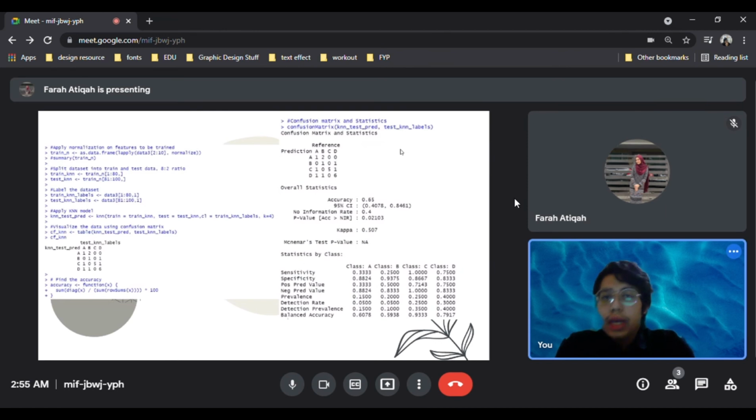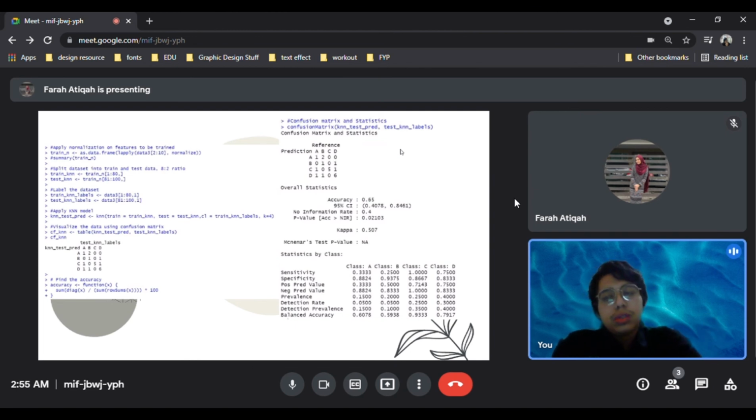So when we apply normalization and everything, this is the result of the code that we did. We run it one by one. As you can see, the CF_KNN is actually the visualization of the confusion matrix, in which we see four columns, A, B, C, and D, which are the features we selected before.